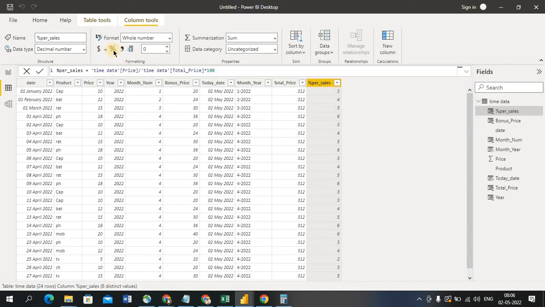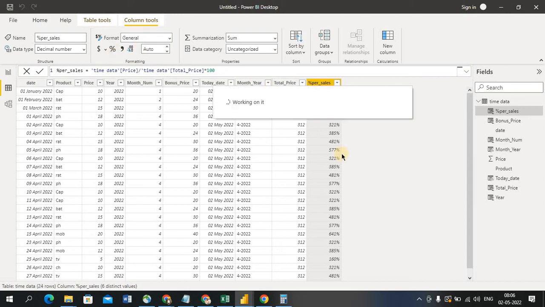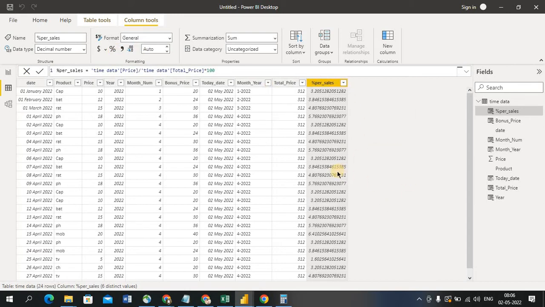Now I want to add some percentage here. If you want in currency method, you can add. If you want in percentage method, you can add. The formats are there, guys.